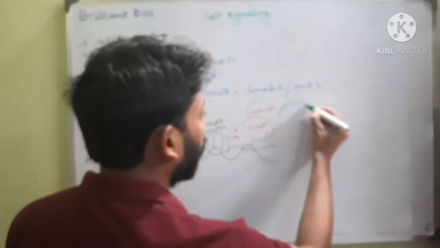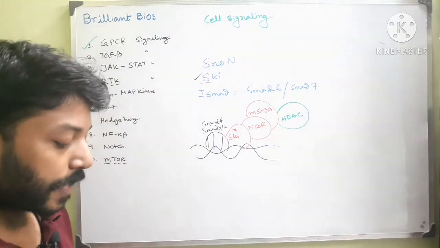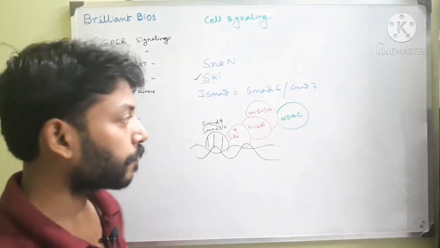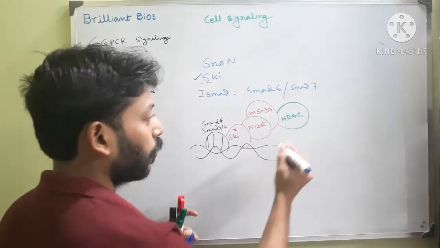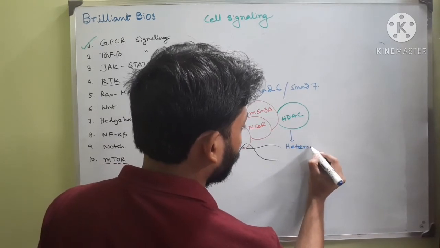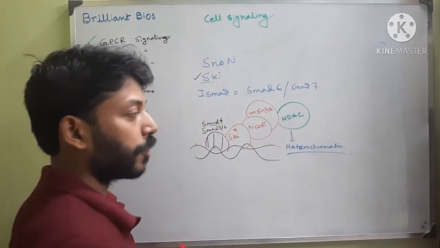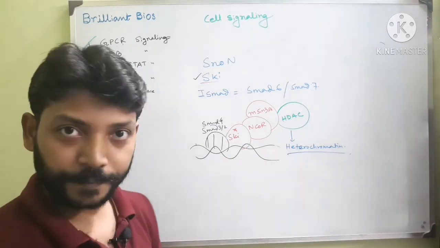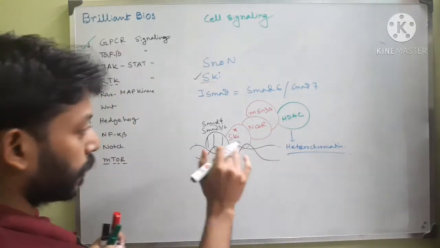this pathway, that is called HDAC, histone deacetylase. What can this histone deacetylase perform? It deacetylates the nucleosome. When nucleosomes are deacetylated, the nucleosome becomes tightly packed. So HDAC helps in heterochromatin formation, because we know in the case of heterochromatin the DNA is locked, so it cannot be transcribed. So this is one example of a negative feedback loop of this system.